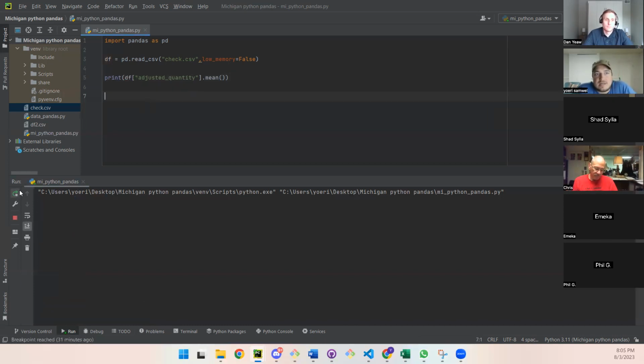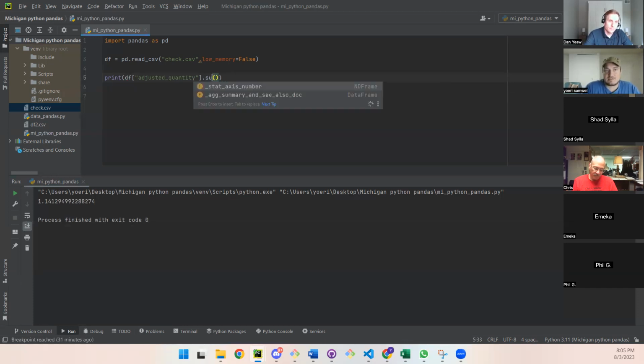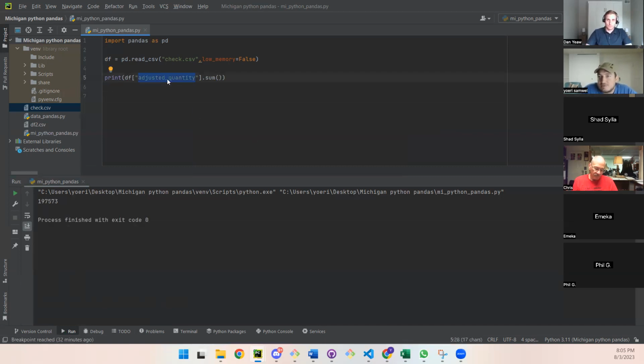And you can also add the whole column, or do functions against the whole column. So in this instance, I'm running an exercise against the adjusted quantity column. I know this is between 1 and 4. And you can see that the total of adjusted quantity, so each individual event, is 197,000. If I make this revenue, every individual transaction in the revenue column equates to whatever, 7 or 8 million dollars made.